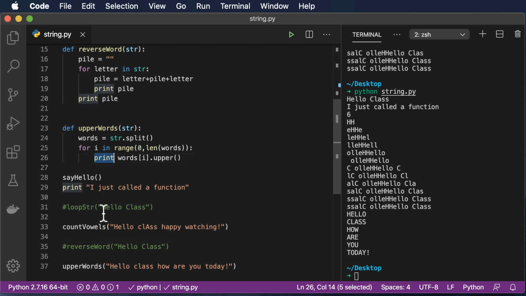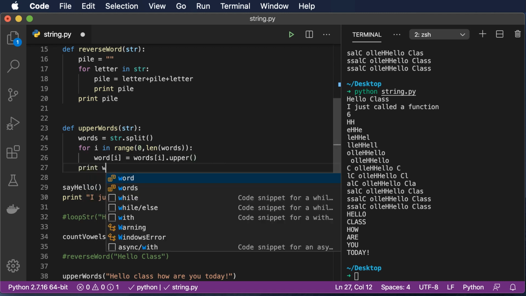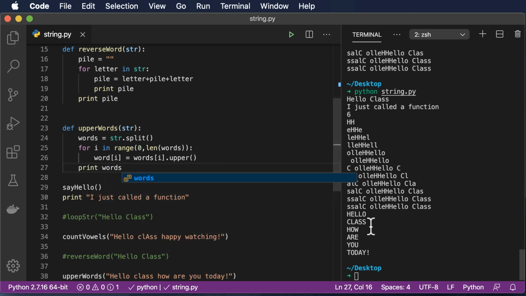One thing that we can do is instead of just printing it out, we can say word sub I equals the word, so it gets replaced. We grab the word in the ith spot, turn it to uppercase, and replace that with its original spot. And we can just, at the end, print out our words and make sure they're all uppercase. Let's see how that works.